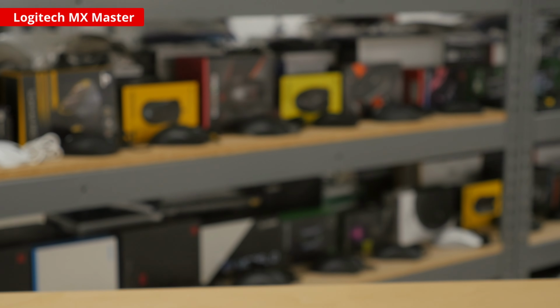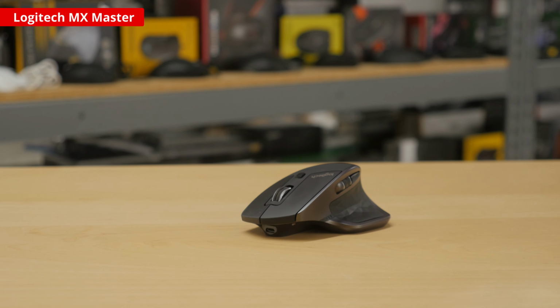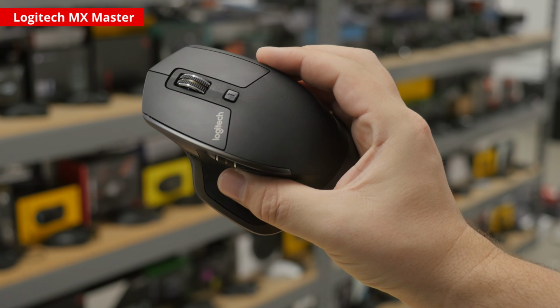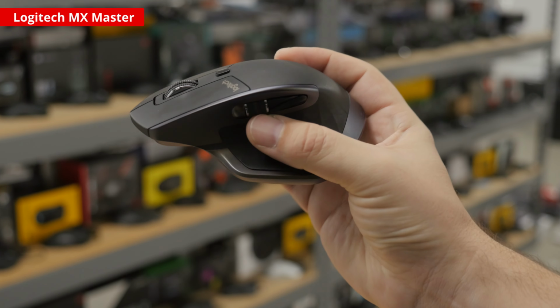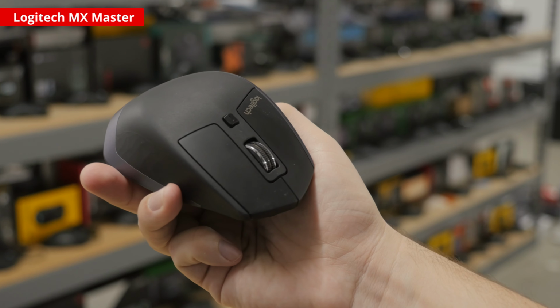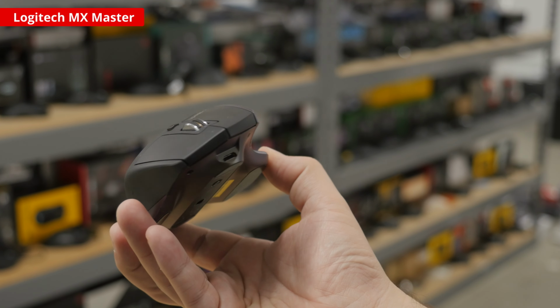The original Logitech MX Master mouse was released in 2015, but it's held up remarkably well. Most of the major ingredients that have made the series so popular are fully realized and intact in this version. It established the overall ergonomic right-handed shape with a thumb rest that's carried through the entire series. The original version pairs wirelessly with up to three devices and connects either via Bluetooth or USB receiver.